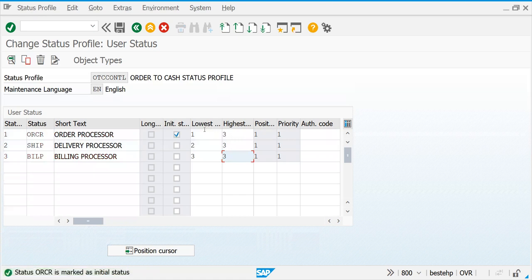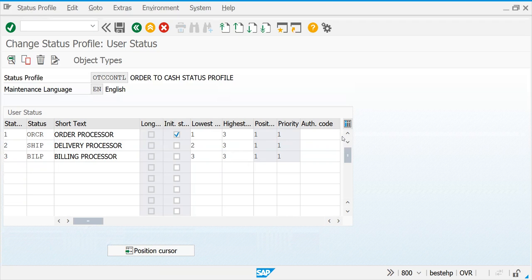If you click here, initiate means that if I want the first status to be shown by default, I'll click this one. So by default this is the one. If any long text exists, you have to pick this one. Let's press enter. Now position is which one should be displayed in order, that talks about the priority. I'll leave the priority and position as they are. It automatically takes them. I am not going to disturb that one.